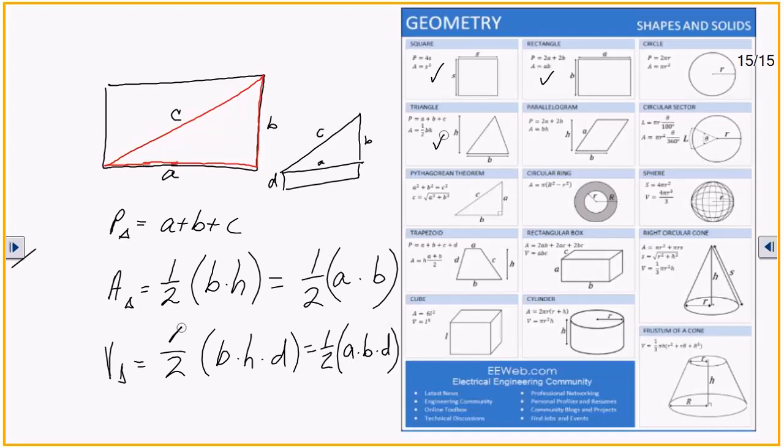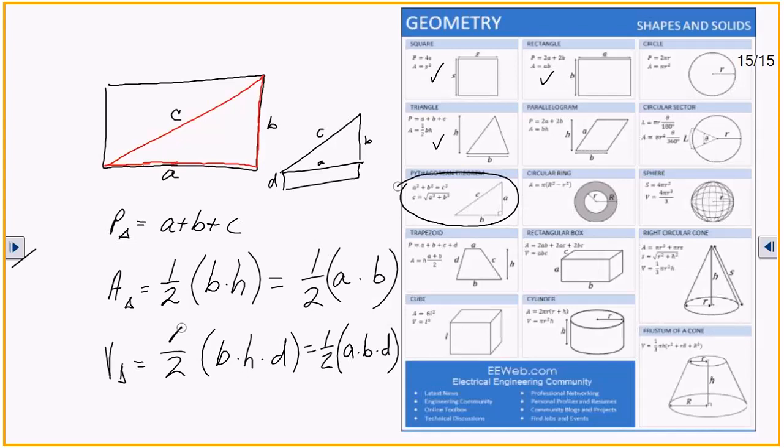Now, I do want to show you the Pythagorean theorem, because the Pythagorean theorem is how you find that side C if it's a right triangle. It's got to be a right triangle. And if it's not, then they give you side C. All right? So I just wanted to go over that with you. I'll go over that right quick.